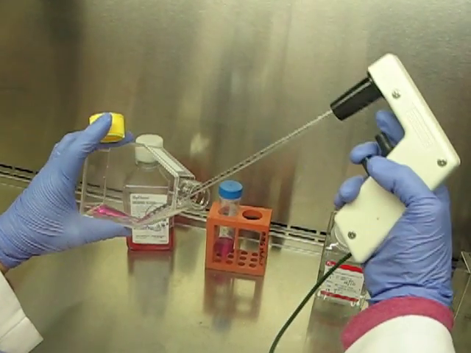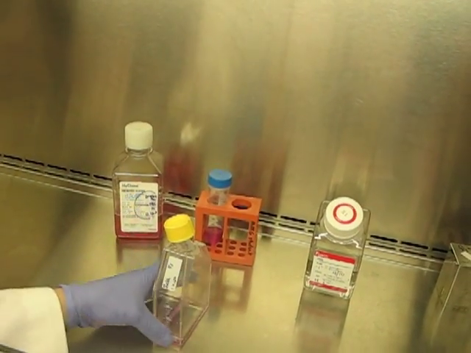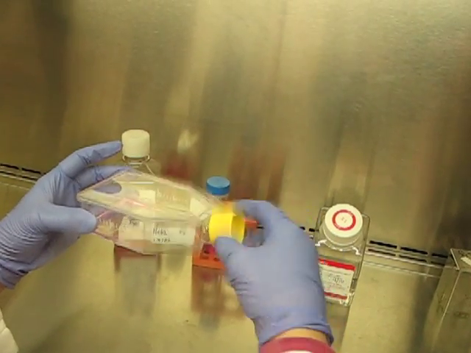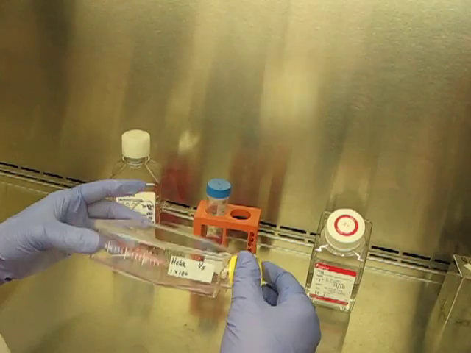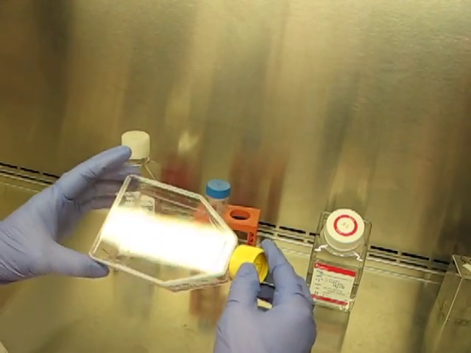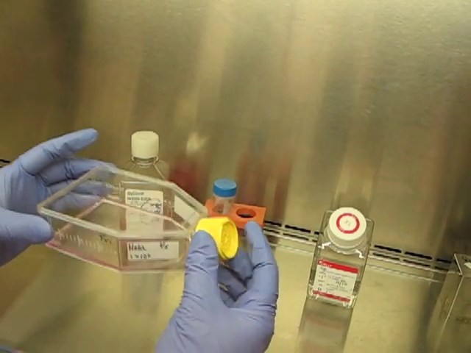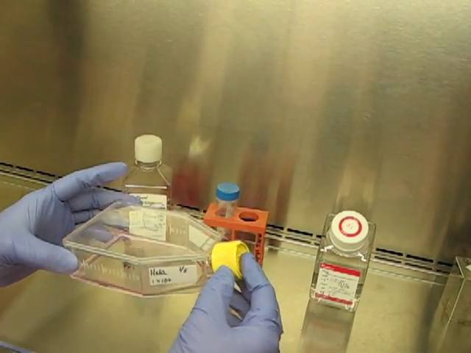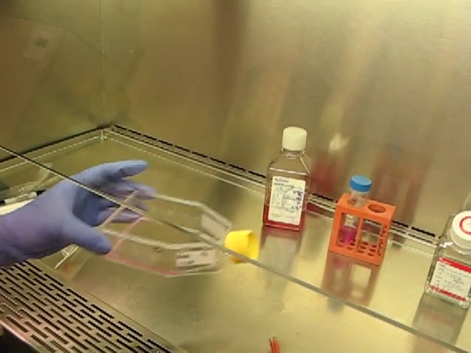Once again, down the side. Close it. Dispose of the pipette. Now I close the cap and I tilt for that trypsin to coat the surface. Now I put the flask in the incubator at 37 degrees for three minutes to have the action of the trypsin release the cells from the plastic.